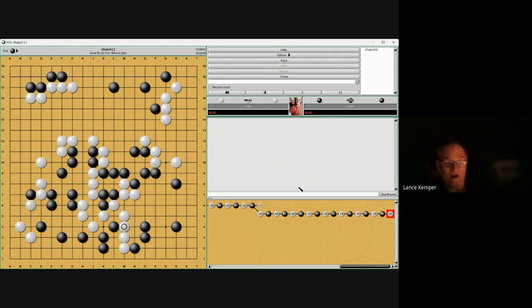Wow. Talk about the worst move in the history of Go. He does not want those two white stones. Why is he saving them? Means nothing. I get to come back and fix my weakness here.